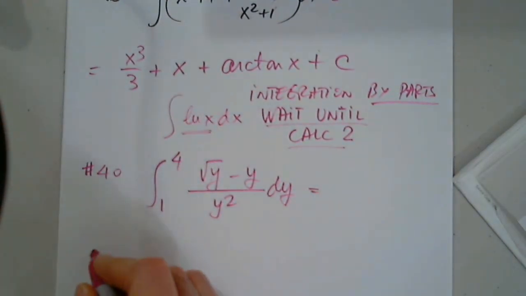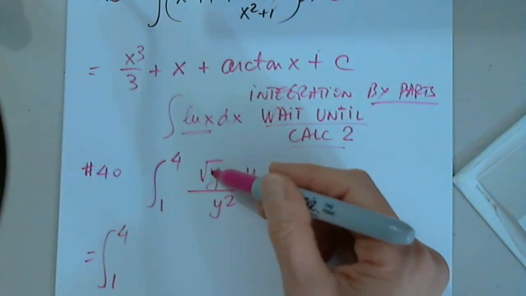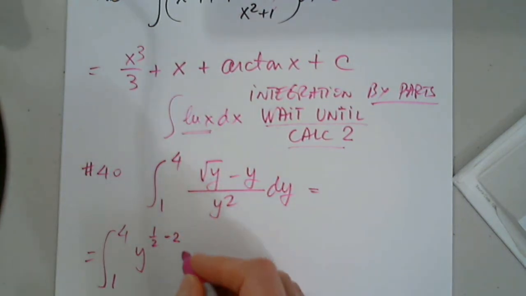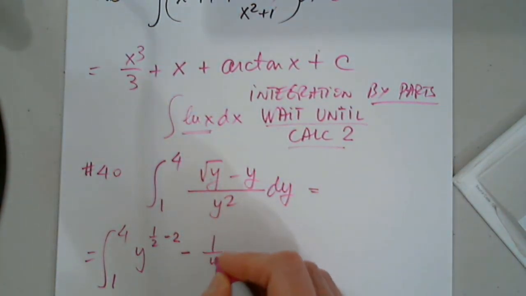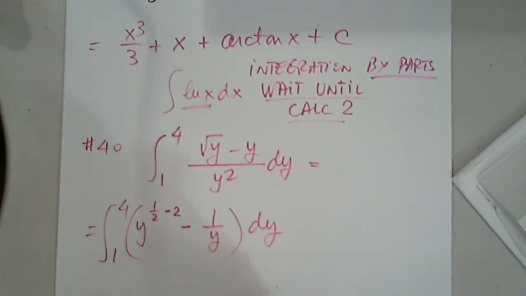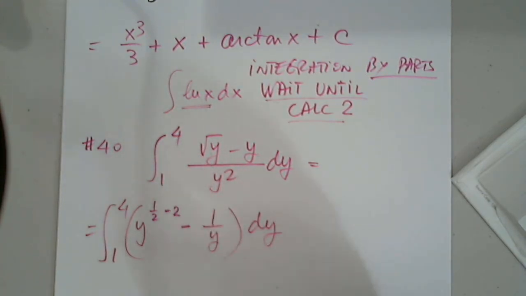Okay, so again here I have to separate the function. So the square root of y is y to 1/2. So y to 1/2 minus 2, and then minus y over y squared. This is 1 over y, and that's nice. Yes, from the very beginning I should have asked, is this function continuous on 1 to 4? Yes. It will not be continuous at 0. It will not exist for less than 0. So everything is safe. I can use the fundamental theorem of calculus, and this is part 2, right? Because it's a definite integral.